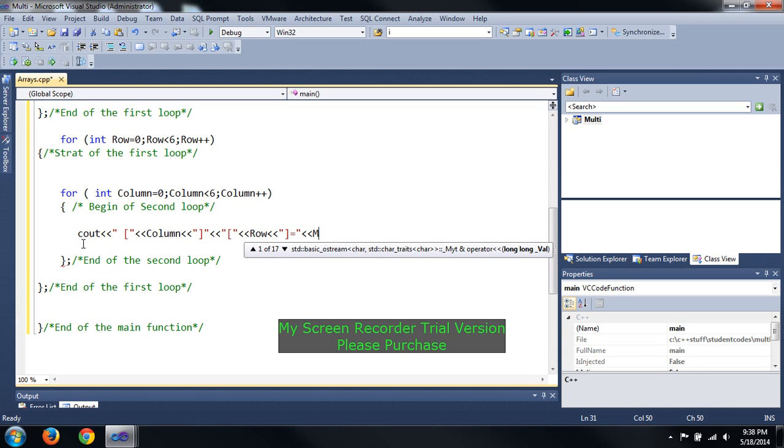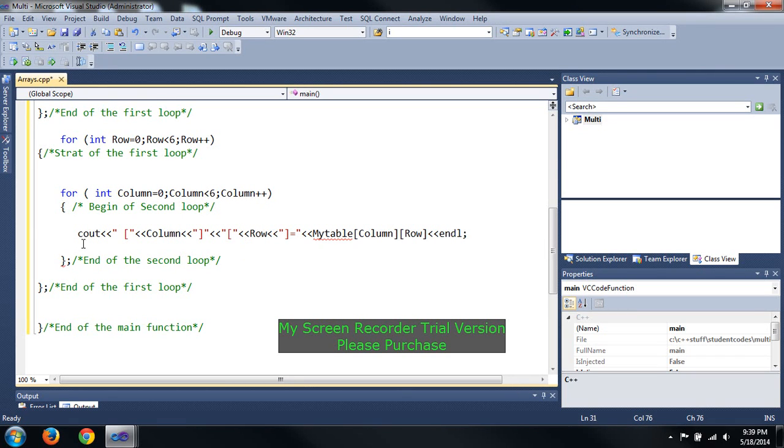And we're going to say my table column row, and then we're going to put end of line. Here we have a typo error. I think this is because the T is capital. Here we go.